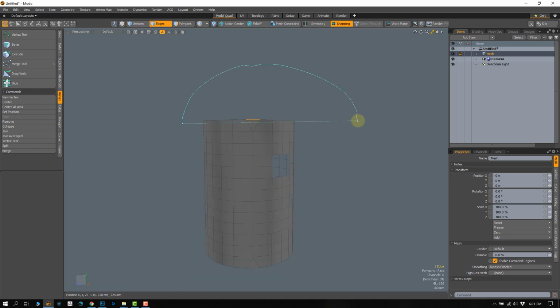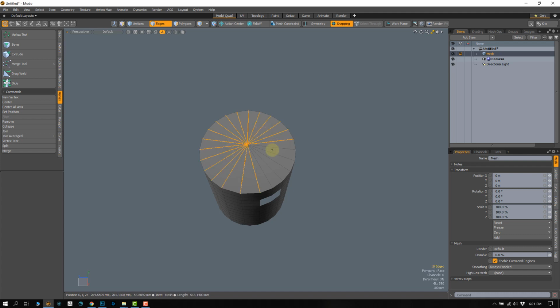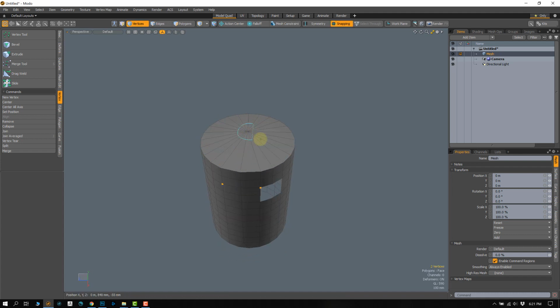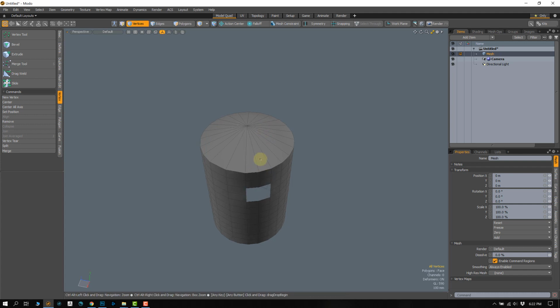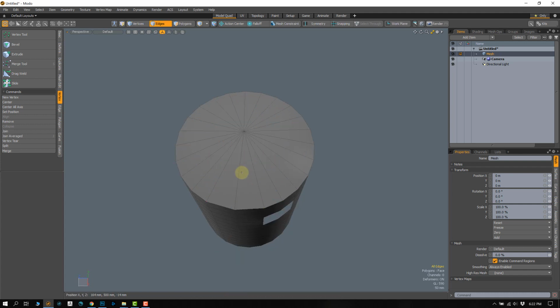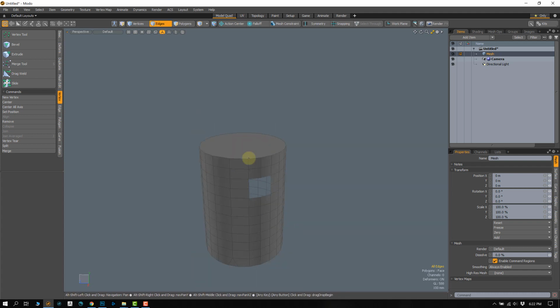The other thing would be I can grab everything up top, join those together, and now I have, instead of a single polygon on top, a bunch of triangles with a point in the middle that's joined together. Again, sometimes these little points in the middle are desirable. Sometimes they kind of work in your favor. Sometimes they don't. It just depends on what you want. Say I didn't want these, I could just select all these edges, hit backspace, and it removes them, and now it's flat again. So again, join average tool, extremely simple, but also powerful and something good to have in your back pocket.